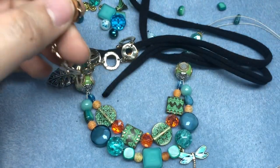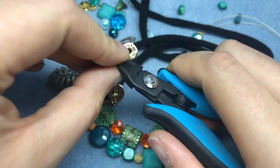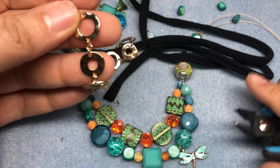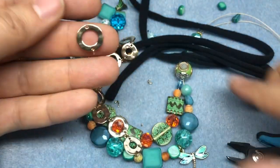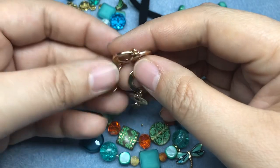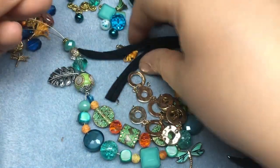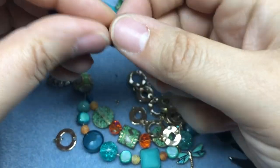So we're gonna cut off the jump ring from one side. I won't need it. Like that. And then I'm gonna cut this jump ring because I won't need it. Now there are two different sizes of the donut on this donut chain, and I'm using the larger hole. So if you see here, this one has a smaller hole, that one has a larger. I'm using the larger hole. So I'm going to take my t-shirt yarn.